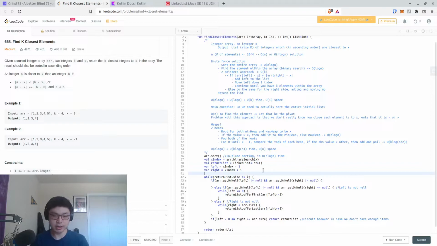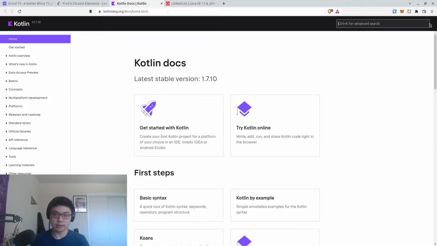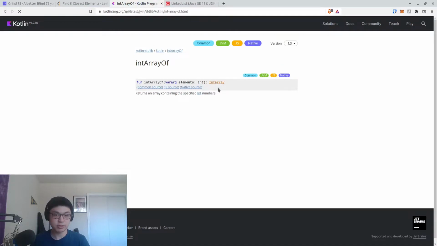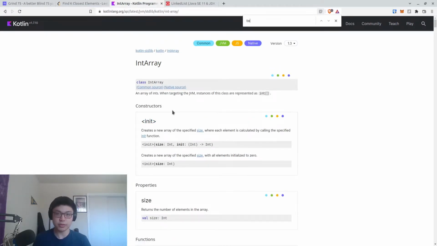Of course, we also have an edge case here to think about, where if k, the number of elements that we want, the k closest elements, is equal to our array size minus 1, then we can just return our array dot to list. Is that a thing? Let's see, int array. This returns an int array to list.